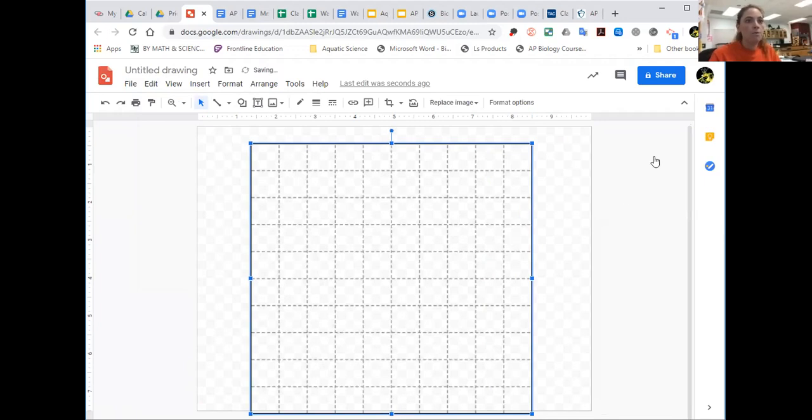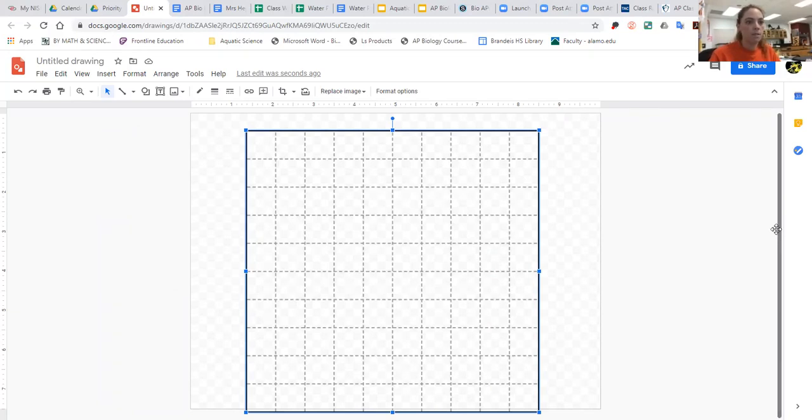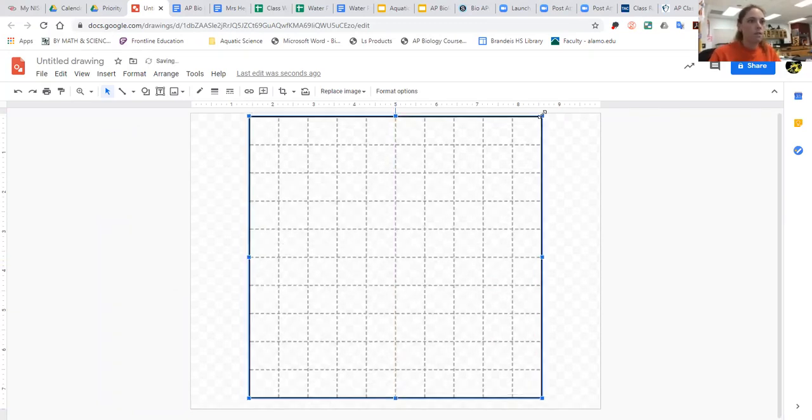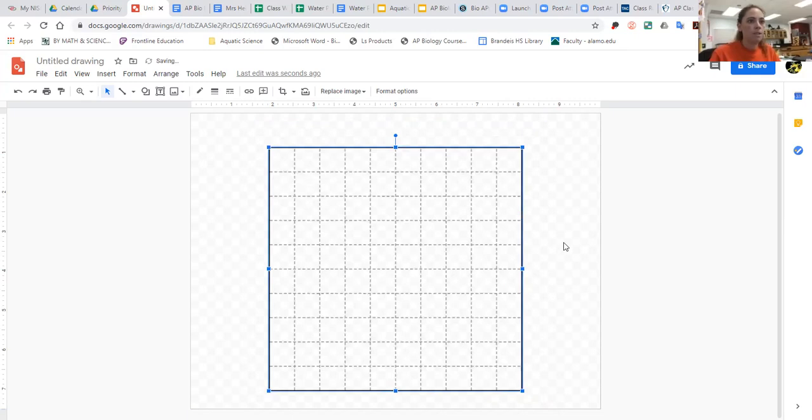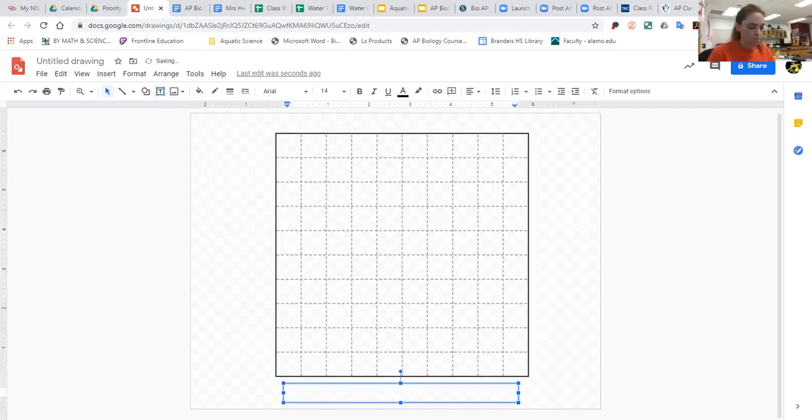Now to label and draw on here, we've got to make sure everything fits in this checkerboard pattern, so I had to resize my graph a little. I'm going to label my axes now. I come up to text box, and then I'm going to click and drag. So here I'm going to have the label for my x-axis.